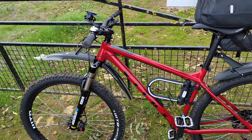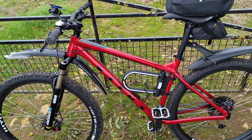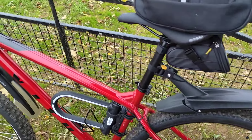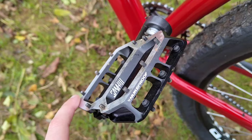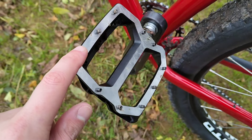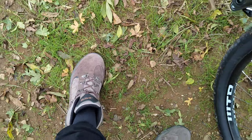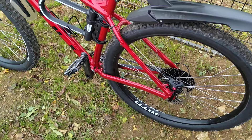The one major complaint I've got is my cardio is absolutely terrible - four miles in and I'm already knackered, but it can only go up from here. The previous owner also put these pedals on. You can pause the video and figure out what model they are, but what I will say is they're very grippy. I'm wearing these 50 Peaks off-road boots and my feet don't move whatsoever - they really dig into the tread.